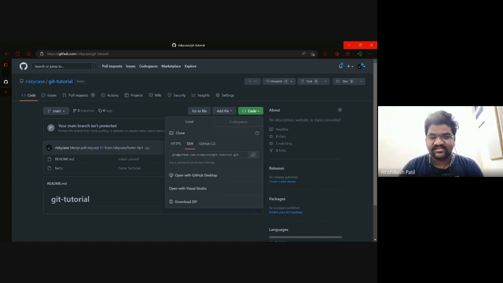So I will open my terminal, then I will change to my development folder. I will clone this repository.